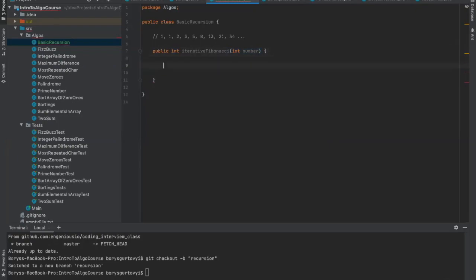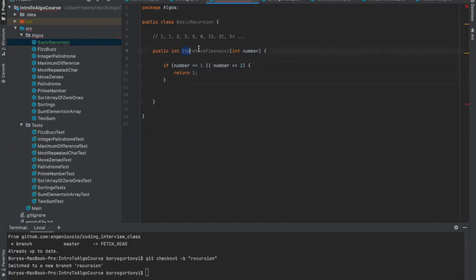To do that, obviously, the first 2 numbers are ones. So if somebody asks us for the first number or the second one, this is a very easy problem to return, right? Because we know exactly that the first and second are ones. So basically, we need to say that if number is 1 or number is 2, then we know the result. We need to return 1.